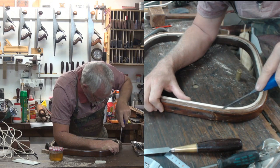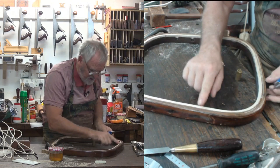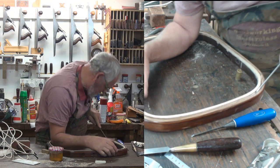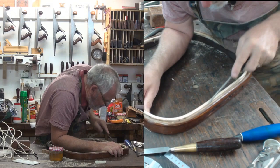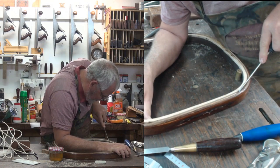And what I will do is, as soon as I finish this, I'm going to stain this part brown, and that way it will fit in nicely with the rest of the seat. And yeah, never done this before, I can promise you. So we're all learning together.